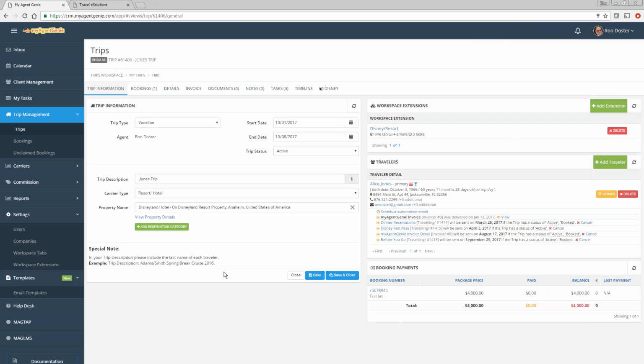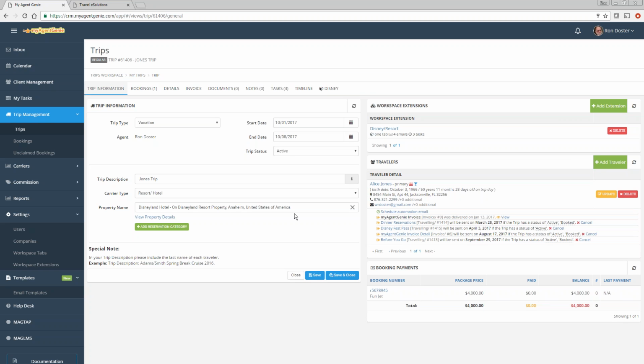Now I did want to show you this. Now you see a little birthday, okay, and then we see a little bubbly there, a little champagne glass. What this tells me is that during the trip she has a birthday and she has an anniversary, okay? So that's just going to bring that up for you. So I did want to show you that, okay?